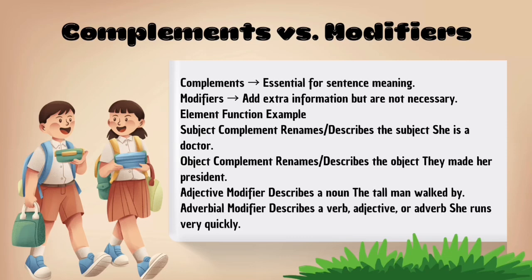Now that we've covered two essential elements of sentence structure, let us simplify so that we can make key takeaways from this discussion. A subject complement is a complement that renames or describes the subject. An object complement is a complement that renames or describes the object. Adjectives and adverbs modify nouns and verbs. And finally, prepositional phrases add detail. By recognizing complements and modifiers, you can improve sentence construction and express ideas with clarity. Next, let's explore how words interact in different sentence structures with thematic roles.